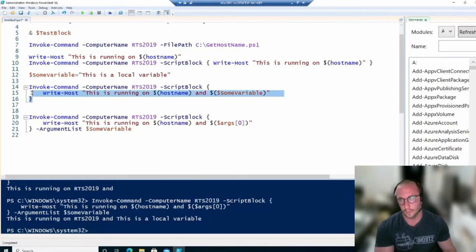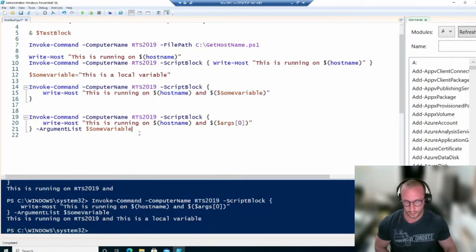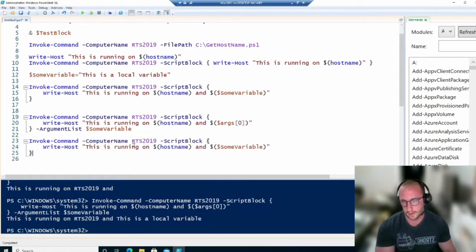Now, the easier one, I find it easier anyways, is if you actually just run the same command as we did before, no extra parameters, but instead of referencing $somevariable, we are going to do $using:somevariable.